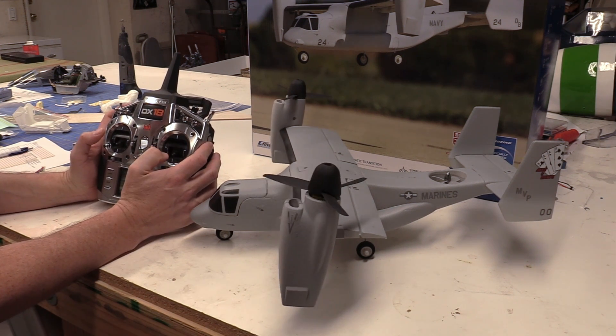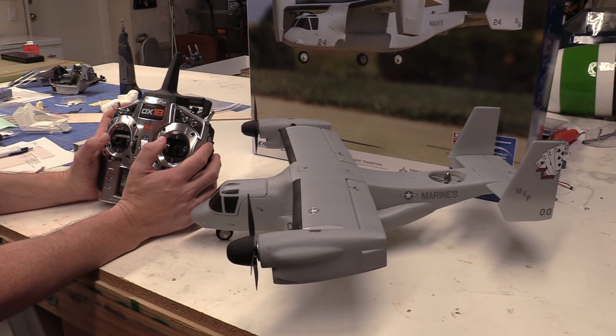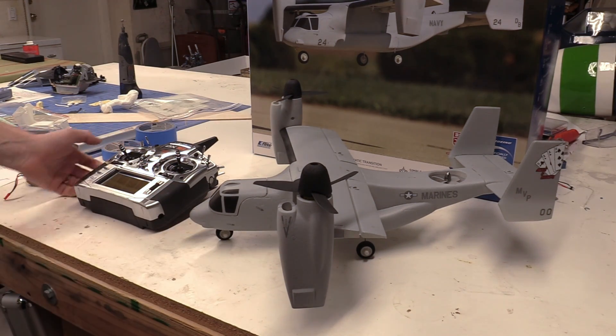The other thing to talk about are the flight modes. E-Flight recommends setting this up on a six-channel system, which is necessary for the flight modes and setting up a throttle cut. The flight modes consist of hover mode, where the Osprey flies pretty much just like a quadcopter; stability mode, which transitions to forward flight and bank/pitch limits the aircraft similar to SAFE; and full acro mode, which also transitions the airplane but removes the angle limits, allowing you to perform vertical and rolling maneuvers. This is all described in the instructions — I highly recommend setting the vehicle up as they state. It's simple and it works.